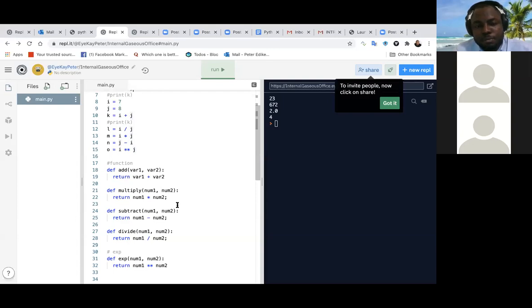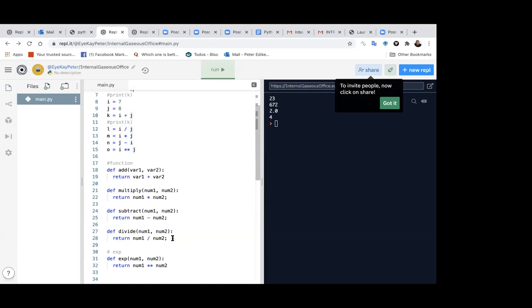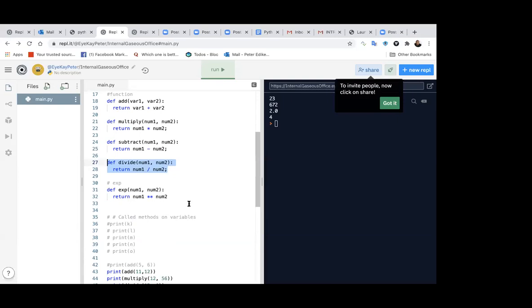But it's possible that you are doing this in an environment that will not do certain things automatically for you. So there are a few gotchas you need to know about a method, right?